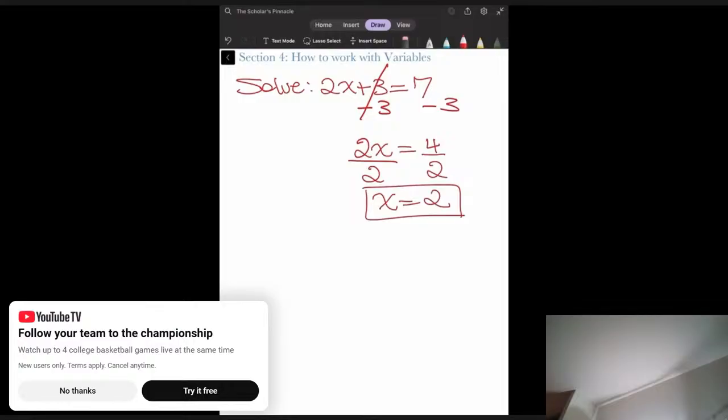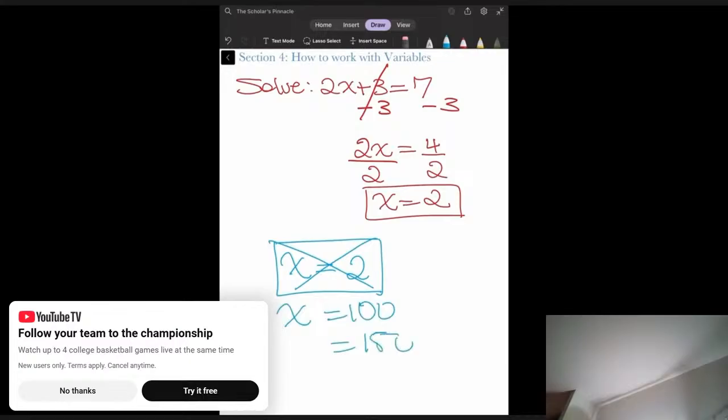Before you go, there are some common mistakes made in algebra. For example, I have come across a lot of students who think that x is equal to a specific value, let's say x equal to 2, just like our previous example, and they think x is equal to 2 all the time. That is incorrect. x can be equal to 100, x can be equal to 150, x can even be equal to 2,000. Since it is a variable, it can change.